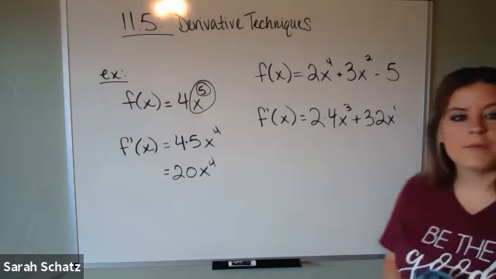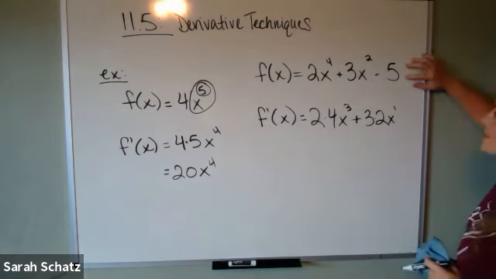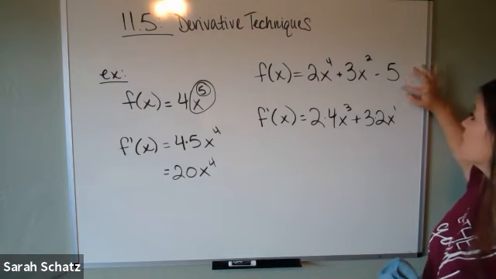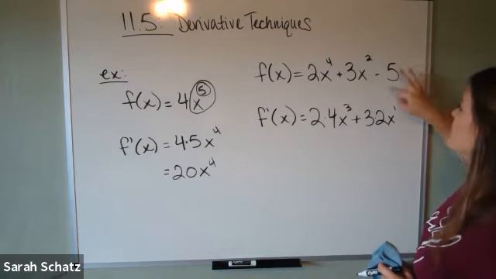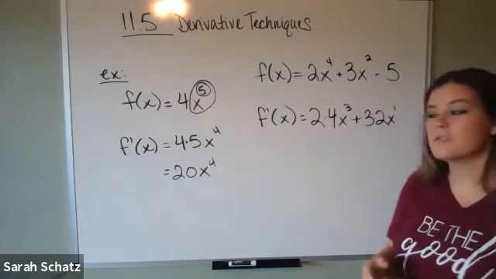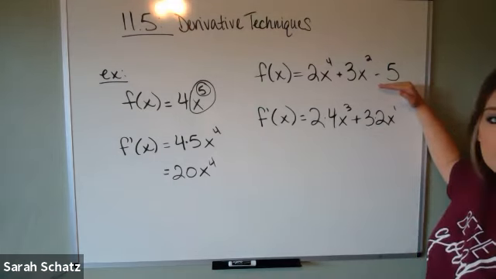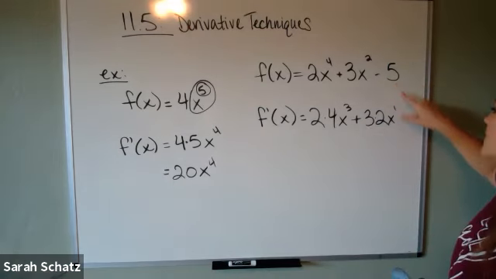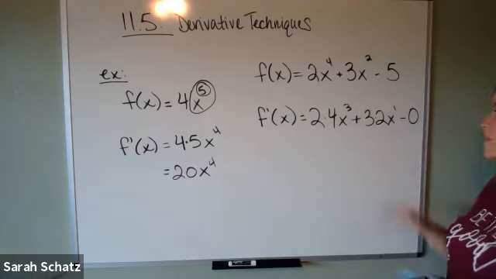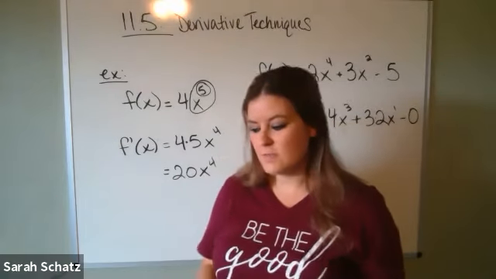What happens to the minus 5 when I take the derivative? Is this a coefficient on x? It's not. This is a perfect example of a constant part of the function. So what's the derivative of a constant? It's going to absolutely go away. So this minus 5 is going to come down as, I guess you could say, minus 0, but it really does just go away.